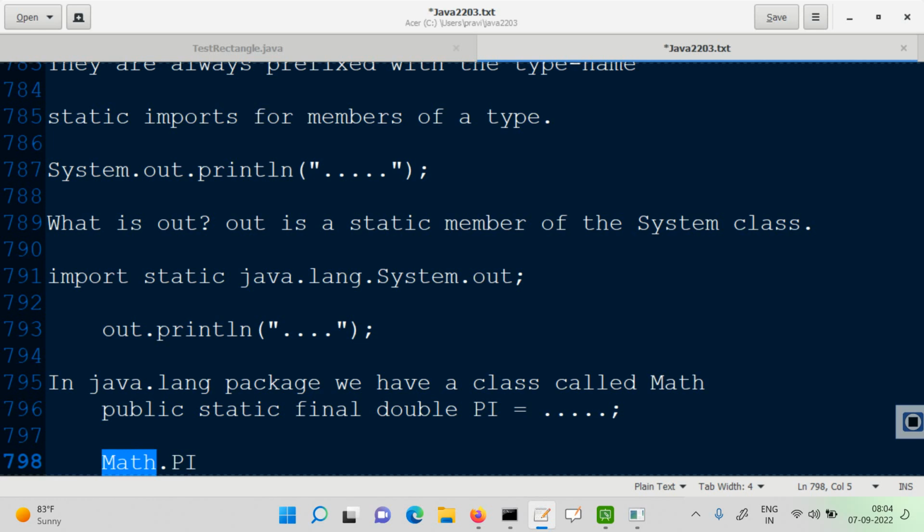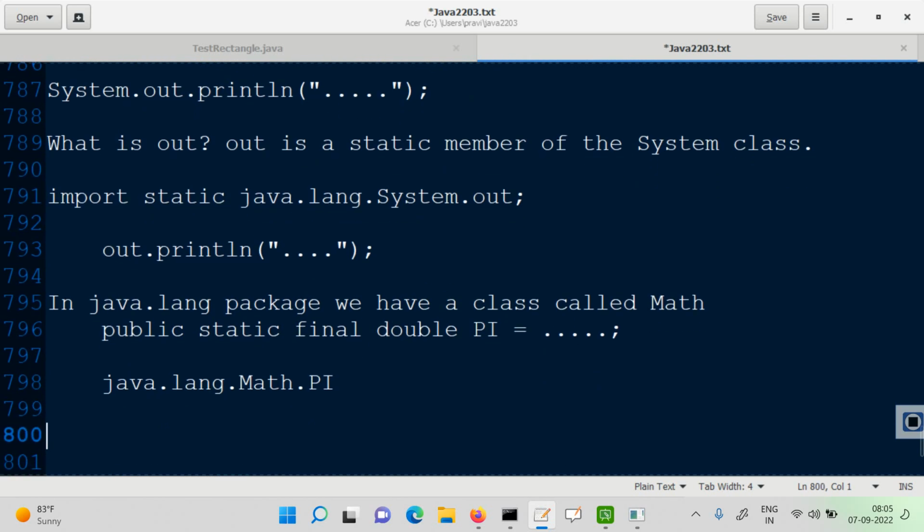We have java.lang.* as an import, so it makes the substitution as java.lang.Math.PI. This is the fully qualified name for a static member called PI. So import static could always have been used.